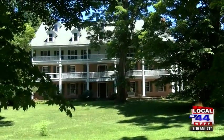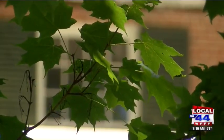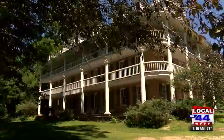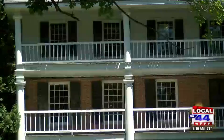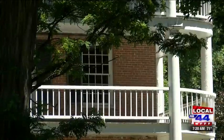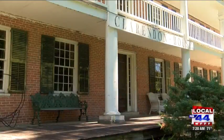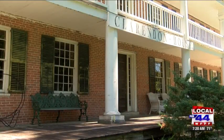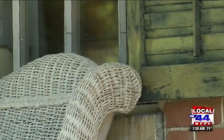It stayed in operation until the early 1900s before it finally went out of business. We're not really near any major transportation hub at this point. Spas like this started to decline after the American Civil War — really during the Civil War — because most of the travelers who came and spent a lot of money here were from the South. After the war, folks moved on to different types of travel and these grand spring resorts started to go into disrepair.